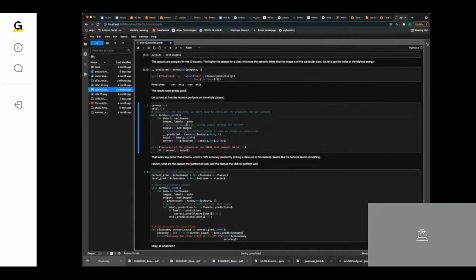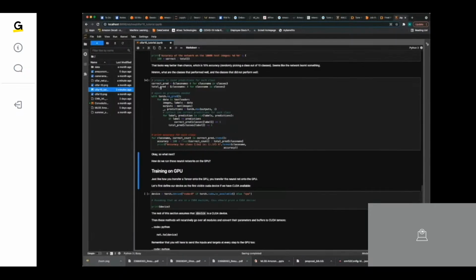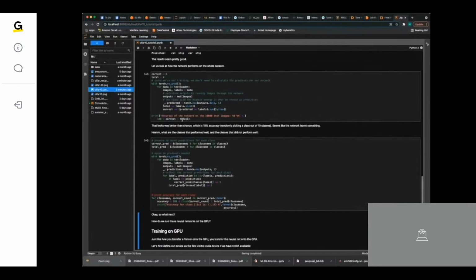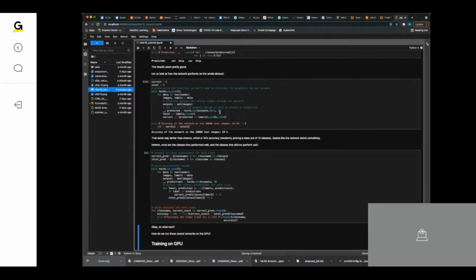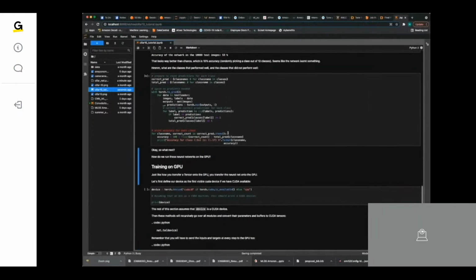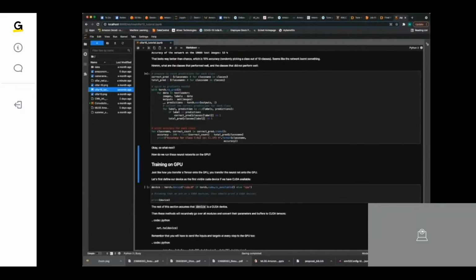Okay. So now let's look at how it performs on the entire data set. We are going to pass the entire test set batch by batch into the network, look at the outputs, and calculate the accuracy and also the class-wise accuracy. So the accuracy over 10,000 test images is 53%, and now let's look at the class-wise accuracy.